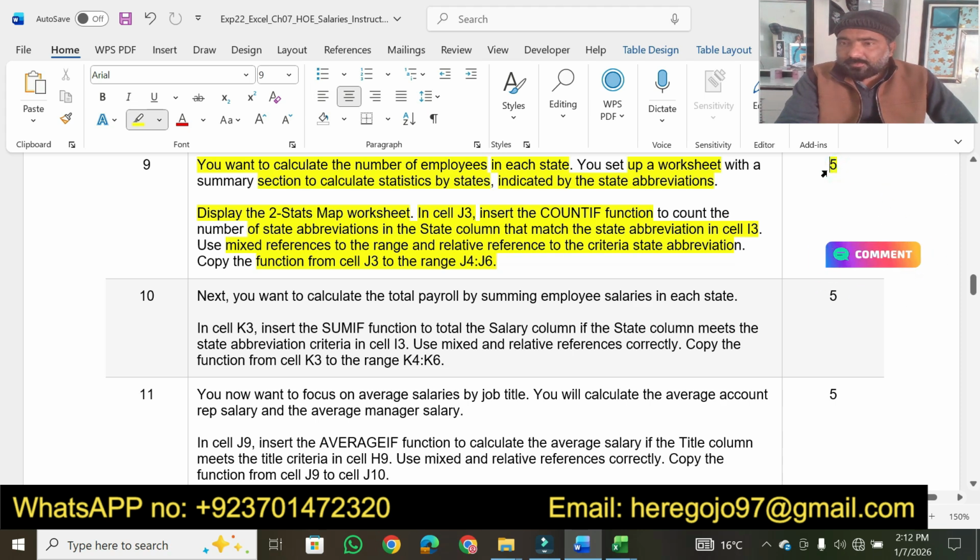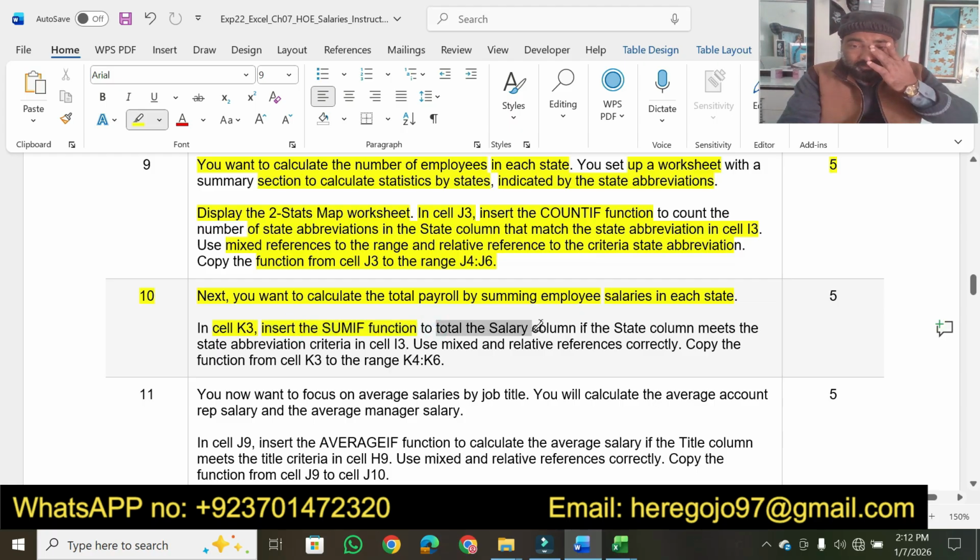So after solving this part, we will earn 5 marks from there. Then in question number 10, we next want to calculate the total payroll by summing employee salaries in each state. So in cell K3, insert a SUMIF function to the total salary column.